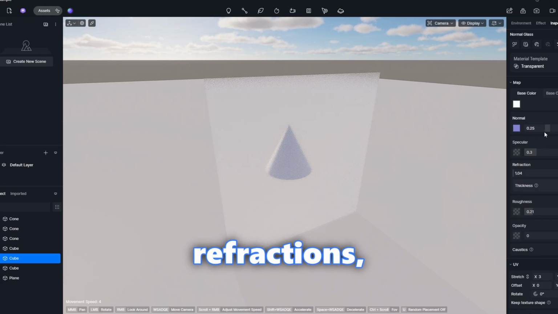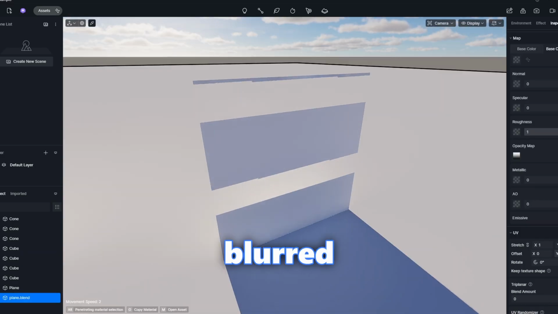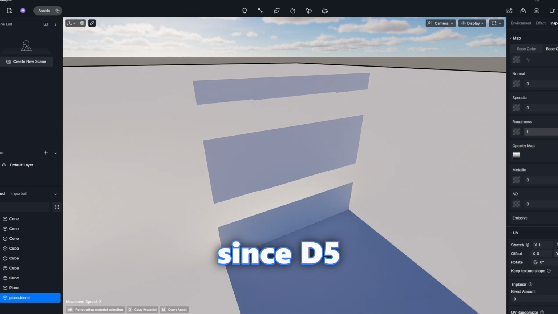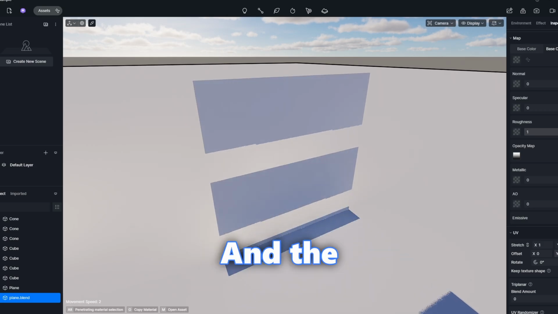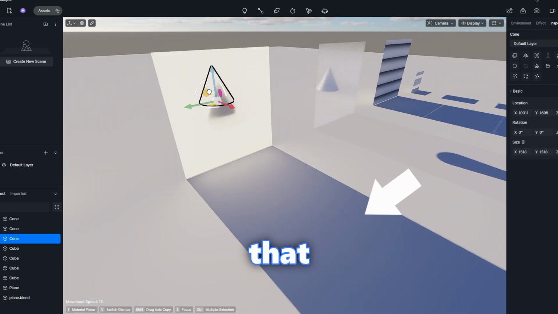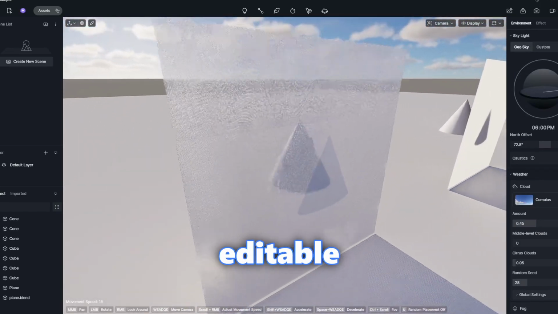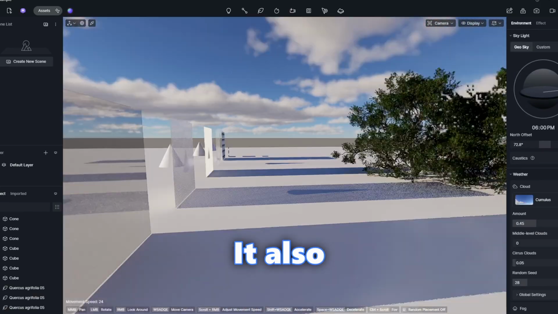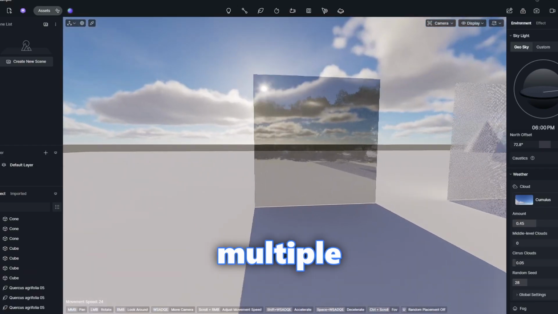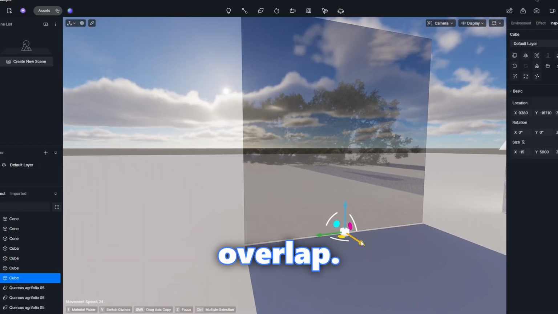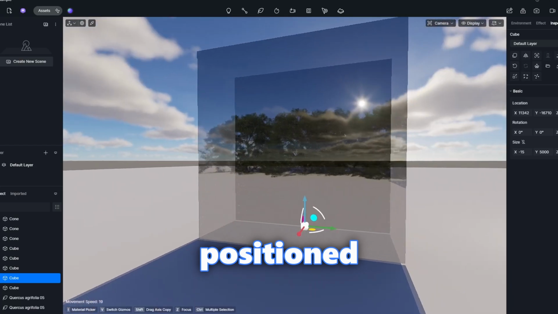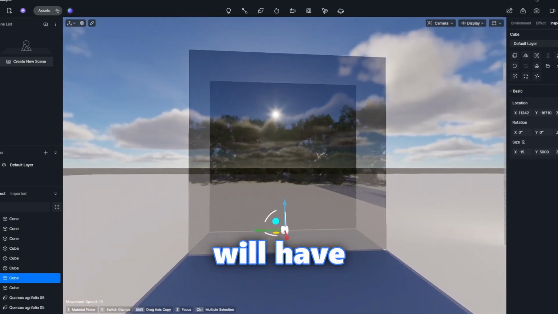Number 4. D5 has a bit of basic material limitations. It can be tricky to get blurred refractions, like you're gonna have to work with a good bump channel for that. You also can't really use falloff or blurred maps in the opacity channel since D5 just seems to round off fading edges, and the shadows for translucency effects are not that accurate. Also, the silhouettes for translucency of cloth materials are not editable and are too sharp and inaccurate. It also only allows one reflection when multiple transparent and reflective materials overlap. Like if there are two glass planes positioned next to each other, only the front plane will have reflections.